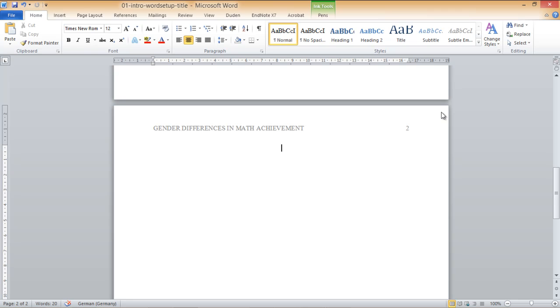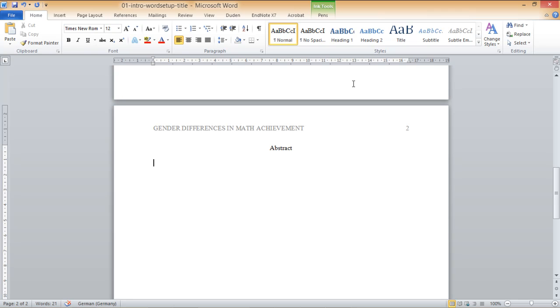Now you just have to write "Abstract" in the center of the paper. Now hit return and left align. The abstract is unindented, so you just flush left. As I said, I'm not going to actually write an abstract, just show you how it should look. However, I will give you some advice.